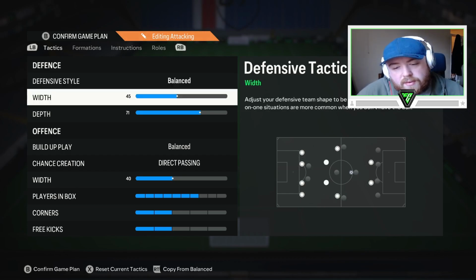The width is on 45. That is because I do want those fullbacks tucking in ever so slightly, making sure that they're not causing too much separation between them and the centre backs and leaving room for through balls. So yeah, 45 width for me.